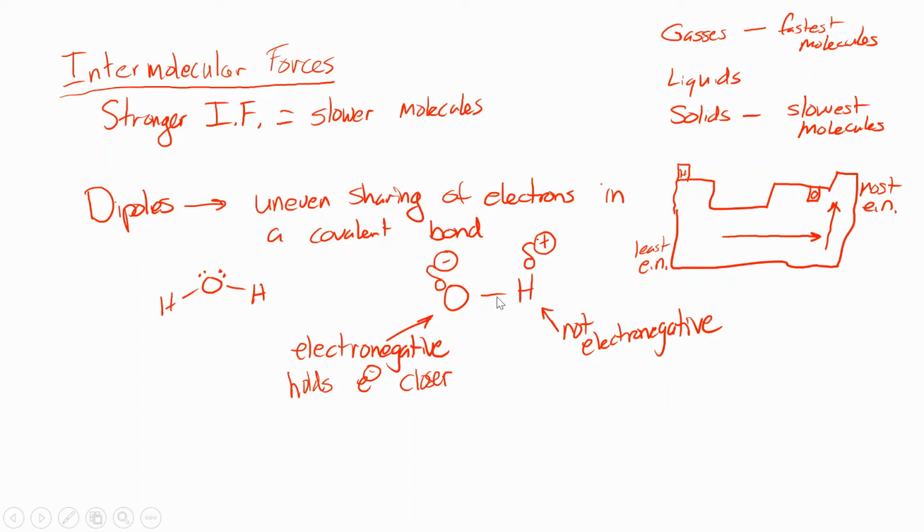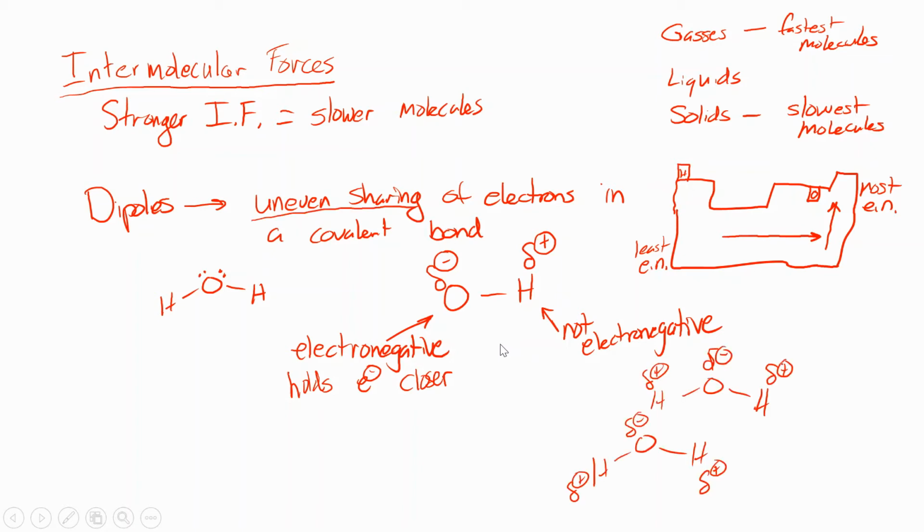and then of course the result of that is partial positive on the hydrogen, right? The hydrogen is losing those electrons, the electrons are getting farther away, and so the hydrogen becomes positive. Electrons are negative, so the oxygen is negative, and it holds the electrons closer, right? That's what being electronegative means. And so if you connect an electronegative element and a non-electronegative element, we're going to get a dipole. And the dipole is just this uneven sharing, and we always see these partial charges, a negative and a positive, whenever we have a dipole.